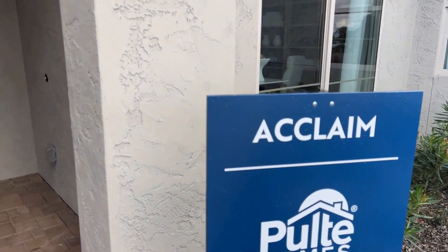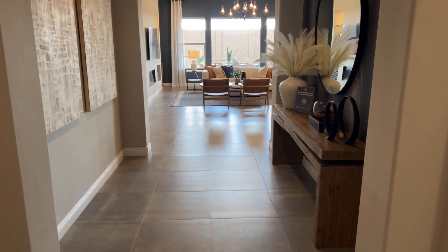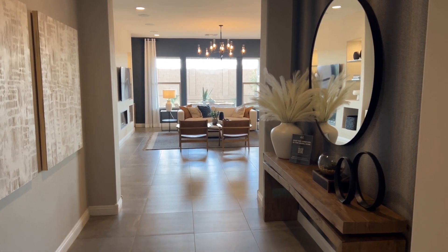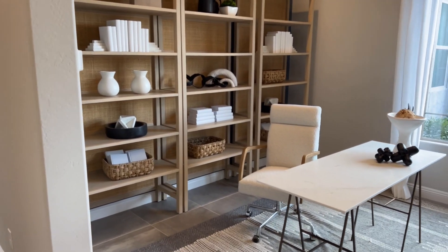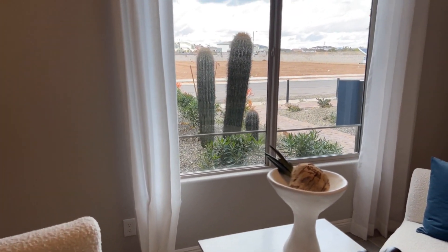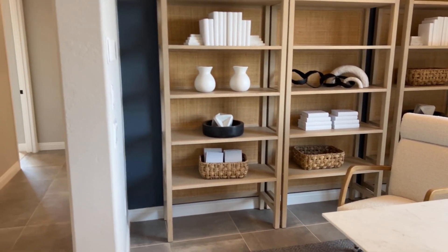Here we are in the front doorway. There's a hallway that leads back to the main great room, but before we go over there we're going to take a look around right here. As we come around to the right we've got another hallway, and the first thing you see is this incredible office. I love how they put the office right up front here — you can sit here working but still keep an eye on what's going on outside, bringing that outdoor aspect into the home office so you're not feeling like you're stuck back in a closet somewhere.